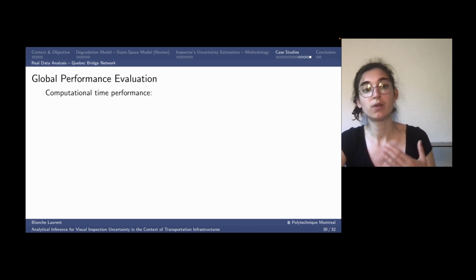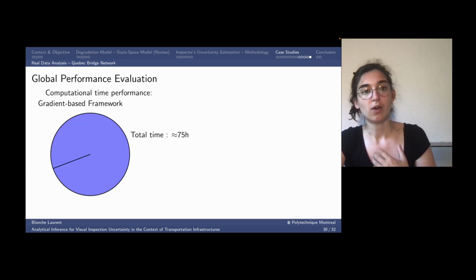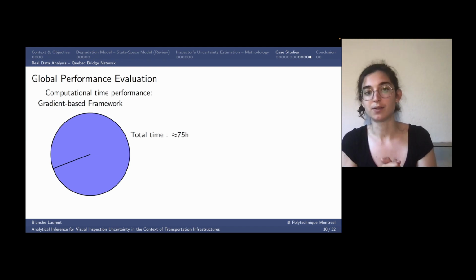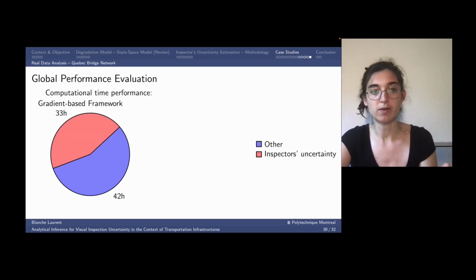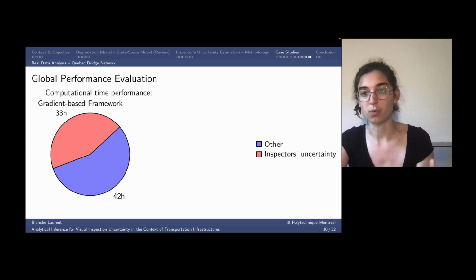However, if we look at the computational time to estimate the parameters using the gradient-based framework, estimating all the parameters took 75 hours while considering the biases. Out of these 75 hours, 33 hours were used for the inspectors' uncertainty only.